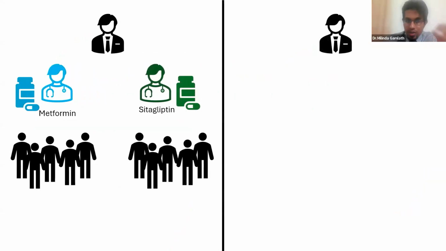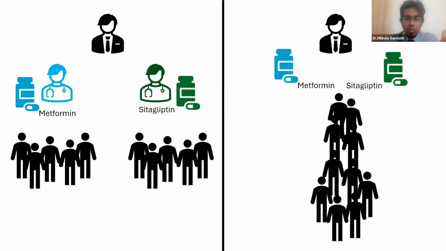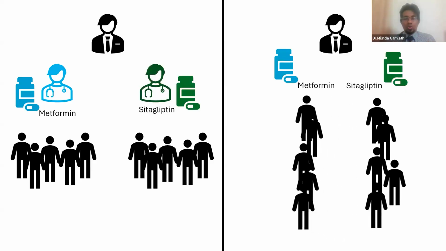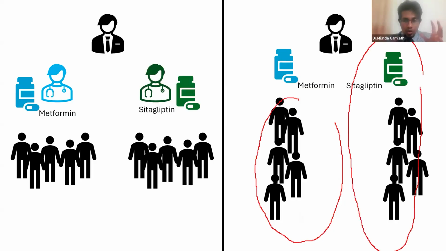On the other hand, another way you can find this data out is if you take these two drugs, you take a group of people and you divide them into two groups and you prescribe them metformin and sitagliptin. You prescribe one group metformin, you prescribe another group sitagliptin. So now you're not simply observing, you are intervening. You're going in and you're prescribing. You are saying you have to take metformin, you have to take sitagliptin, you have to take metformin, and so on. So you are actively intervening and changing who gets which drug.